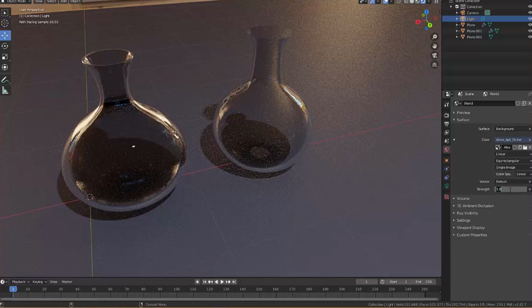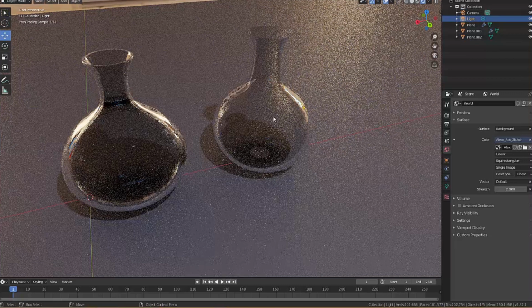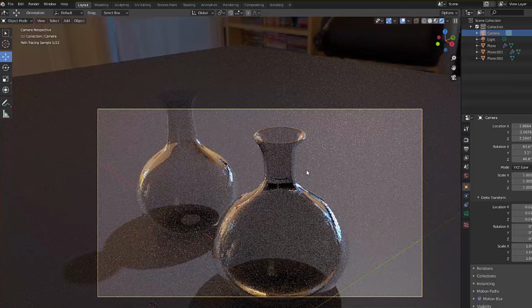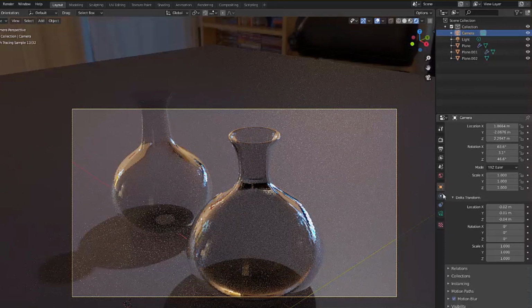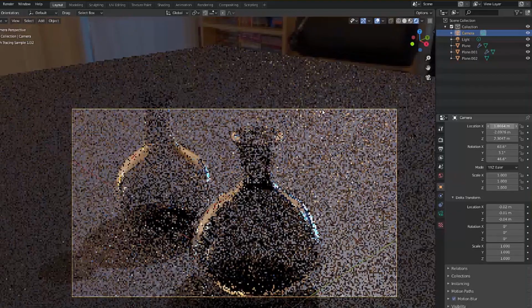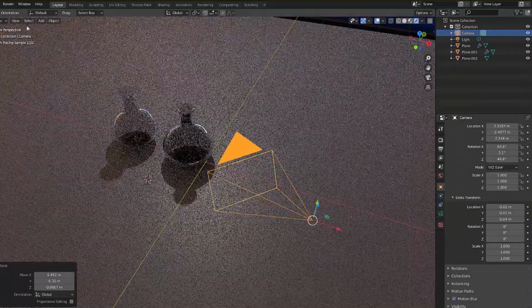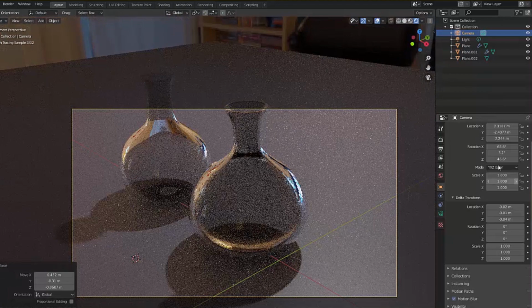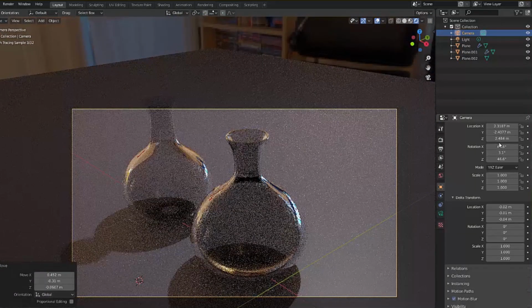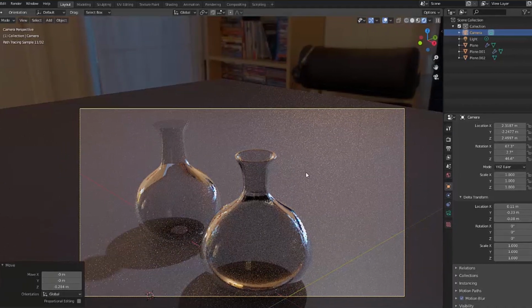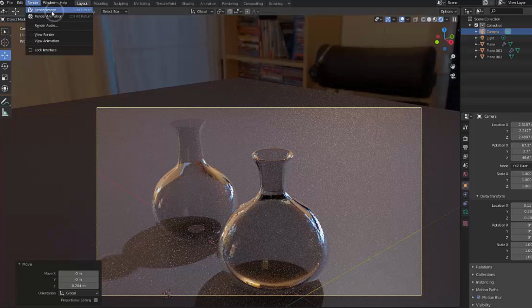I'm increasing the background lighting strength so we can brighten up the scene. Then from camera, select active camera to frame the scene for final render. I'm just moving the camera position here to get good framing. We can move our viewport camera to see our active camera and then readjust manually. So if we get the right framing estimate, then we go back to our active camera and then readjust. Then from render menu, click render image.